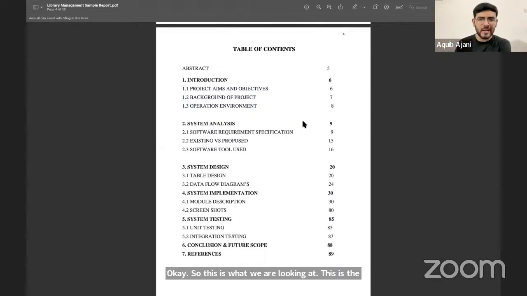Of course, this and a working project. So this is the document which needs to be submitted to the university. In addition to this, we will get a working link, which we will put on GitHub. That GitHub link will be the final link that you submit to the Blackbox team, to us. So you have to submit two things. The report will go to the university and the code will come to us. The GitHub link will come to us and the document that you create will go to the university. So these are the two things.